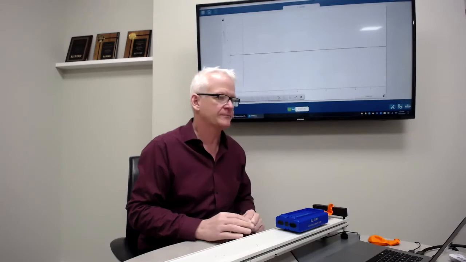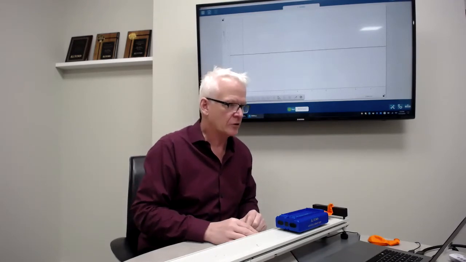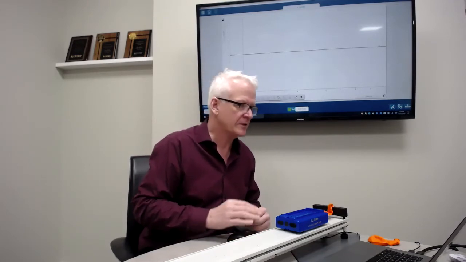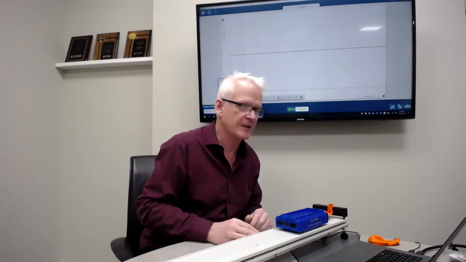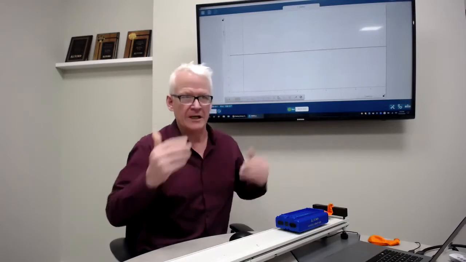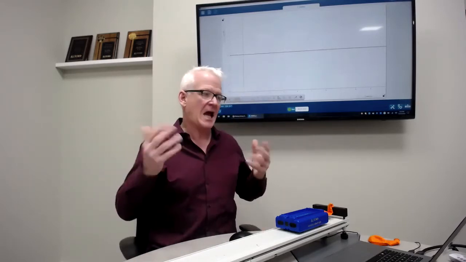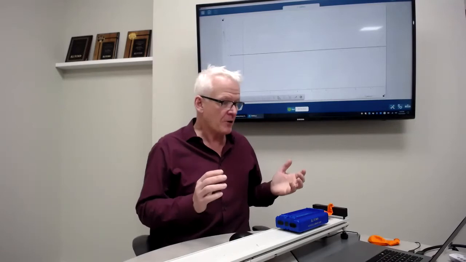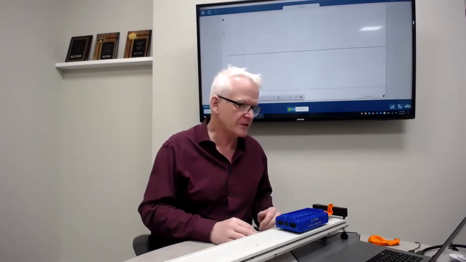Now I'm going to do the same thing to the force sensor as far as zeroing it. I'm not going to change the sign because when I pull on the force sensor, I get the positive values that I would like to have in this particular activity. So I'm ready to go, and I'm going to hit start.